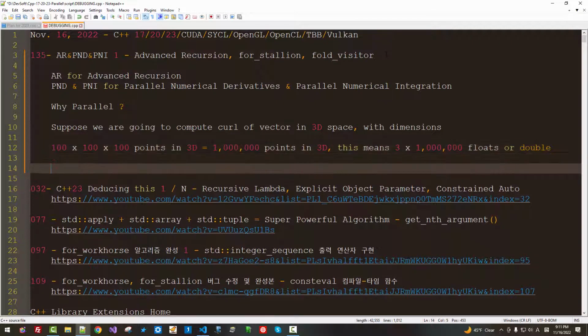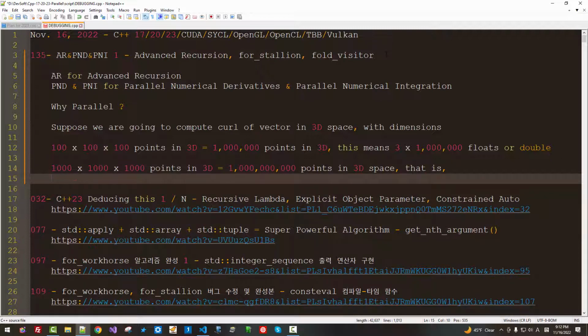If we want better resolution, we can try 1000 by 1000 by 1000 points in 3D. It means 1 billion points in 3D space.